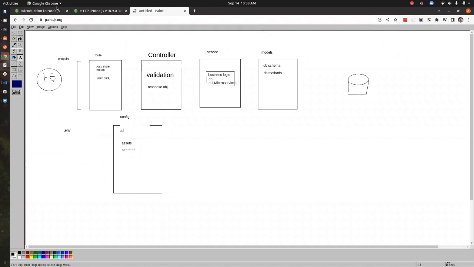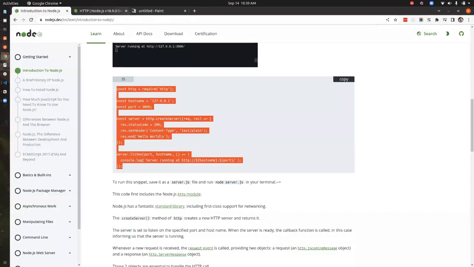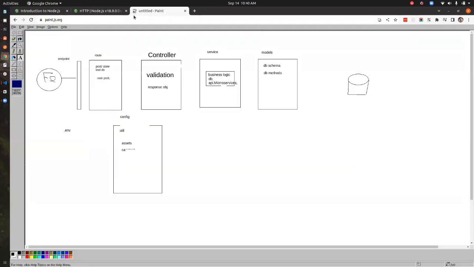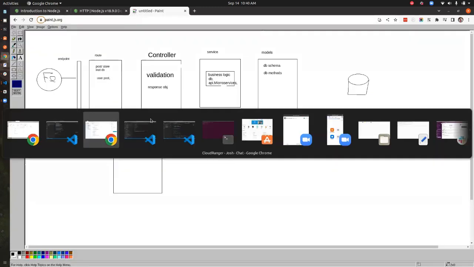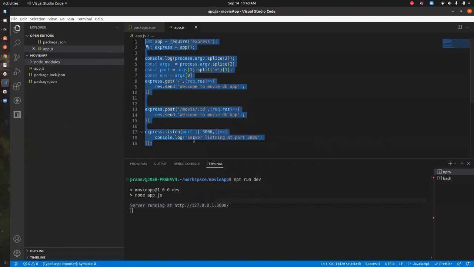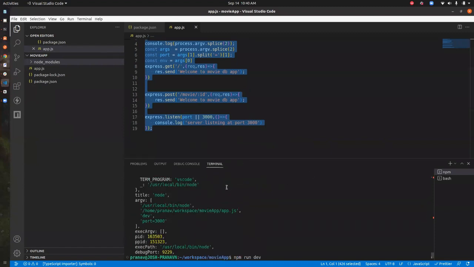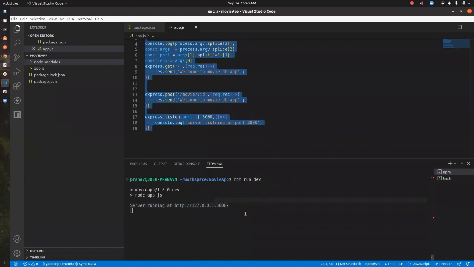For security purposes, we usually maintain an env file with the port, secret key, password, username, all those values, host URL.